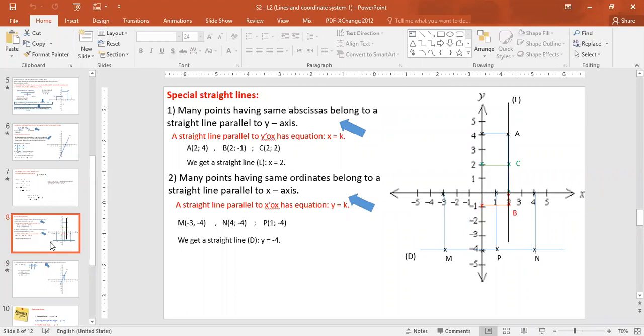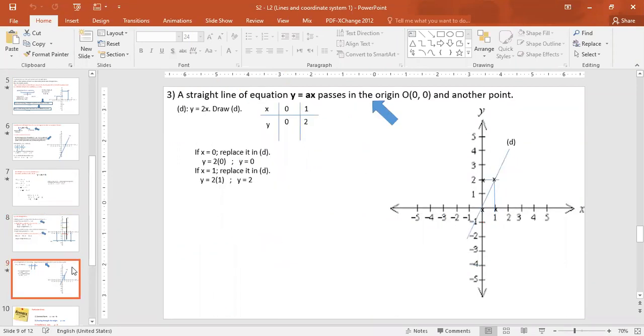Teacher, before we used to say if there is a line with 3 points on it, we call them collinear. In the system of axes, you have a rule to prove collinear points, Lana. We will take it later, okay? But here, how do you know that A, B, and C are collinear? Because the 3 of them have the same abscissas, so they are on the same straight line. This is how you say they are collinear. But later, we will take a rule on how to prove collinear points in a system of axes, okay? So because they have the same abscissa, they belong to the same straight line x equal 2. Here, because they have the same ordinates, they belong to the same straight line y equal -4.